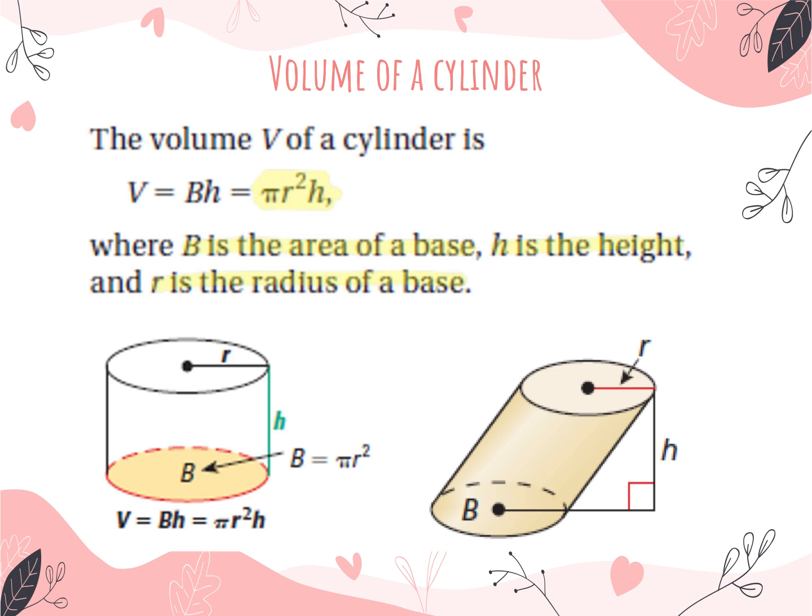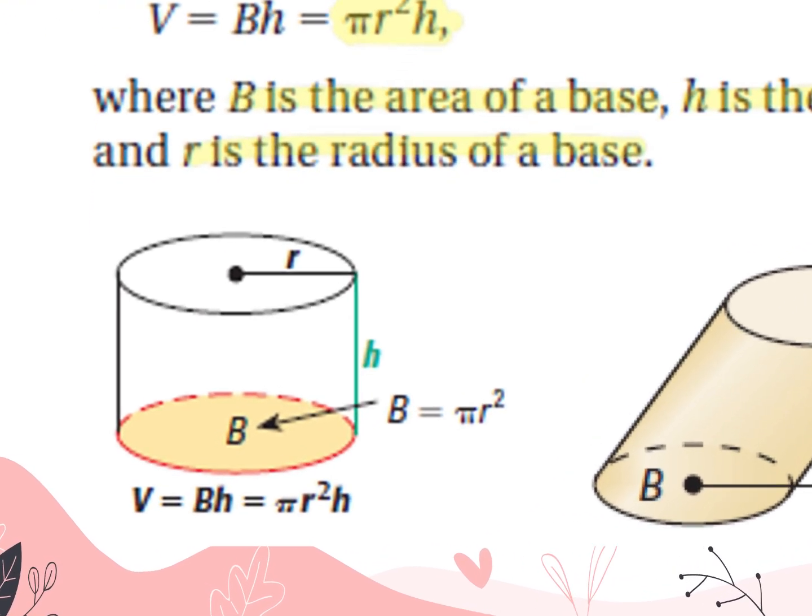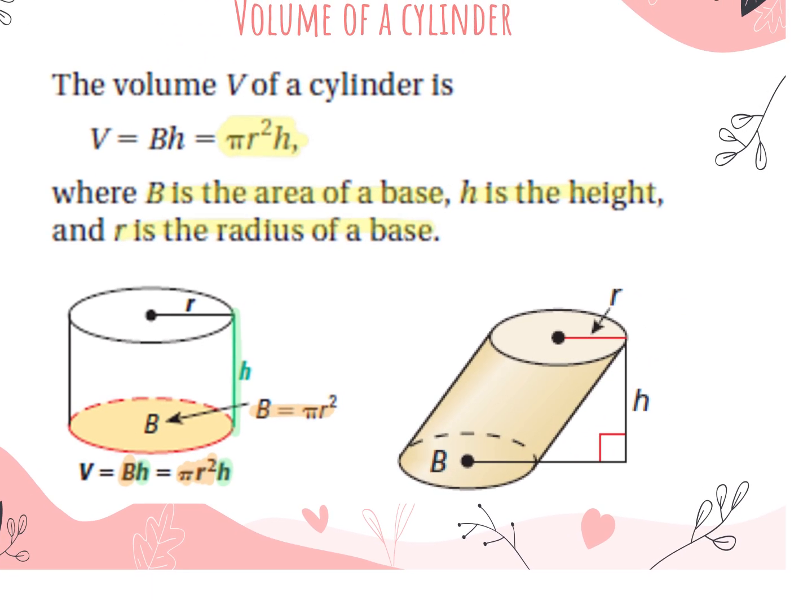So if I'm looking at this diagram, all I'm taking is pi r squared, which is my area of a circle, times my height. Okay, they're telling you what that B equals. B equals pi r squared, and then all you're doing is plugging in your height after that. Keep in mind your height has to be that perpendicular height. So if they're giving you a shape that is a little slanted, it has to be the height at a 90-degree angle. Do not forget that, because sometimes that will throw some students off. It has to be your height at a 90-degree angle.